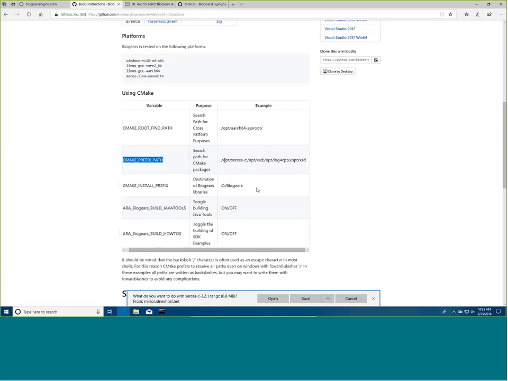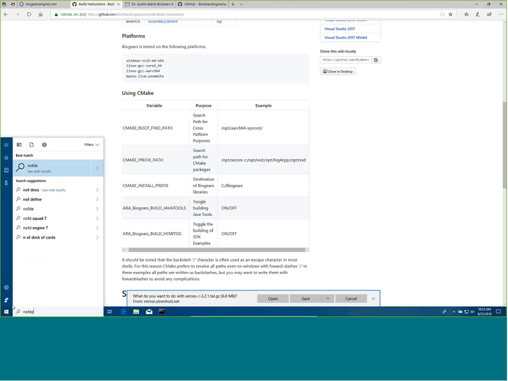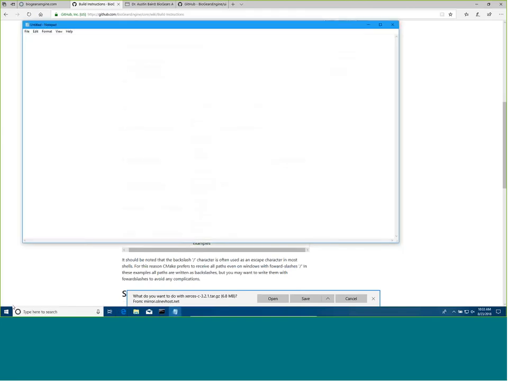So this variable can be set to a semicolon delimited list of places to search. And so if you wanted to, we could easily have made this value basically cmake prefix path equals, we're going to do this one already, BioGears external, but you could also then do :/src_xsd.